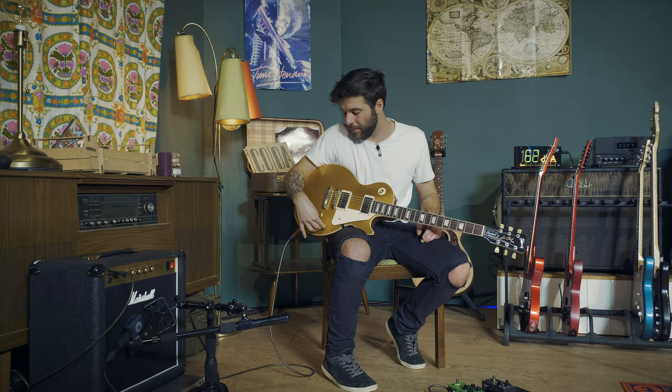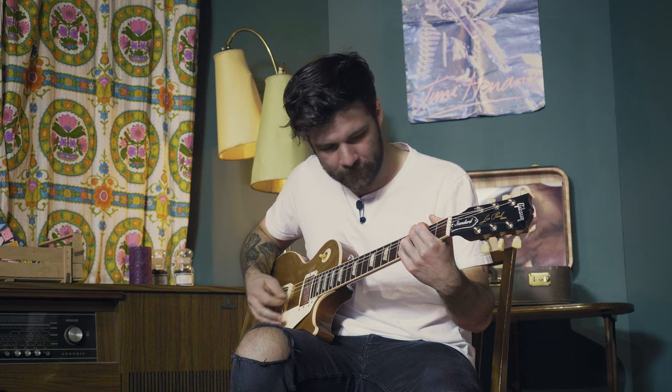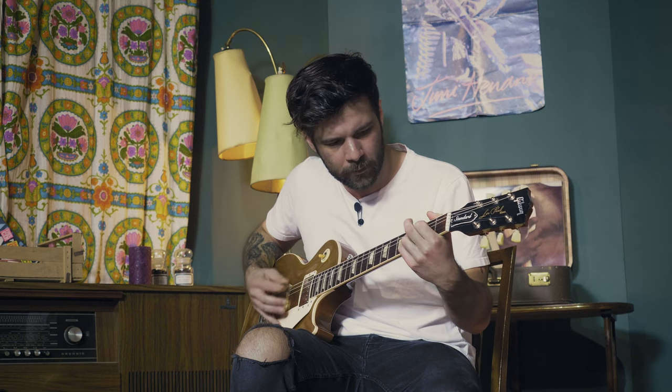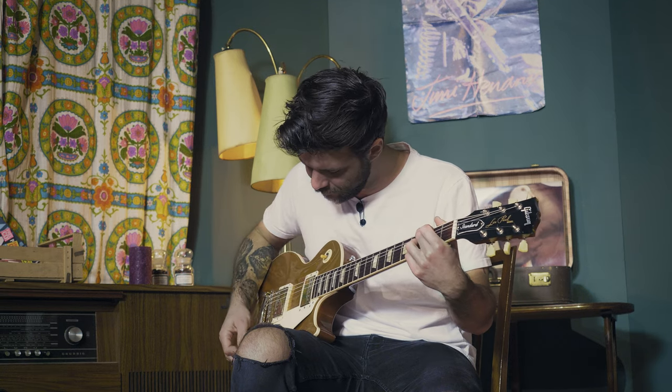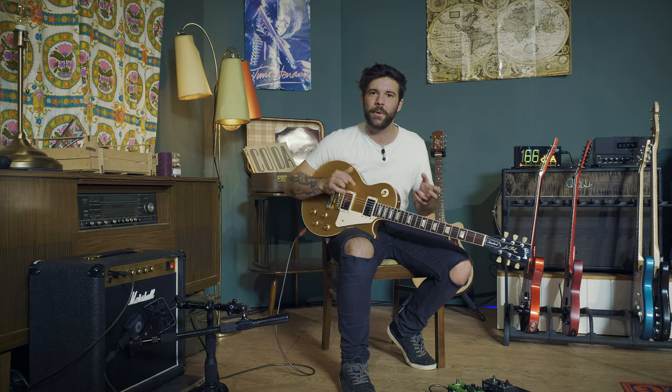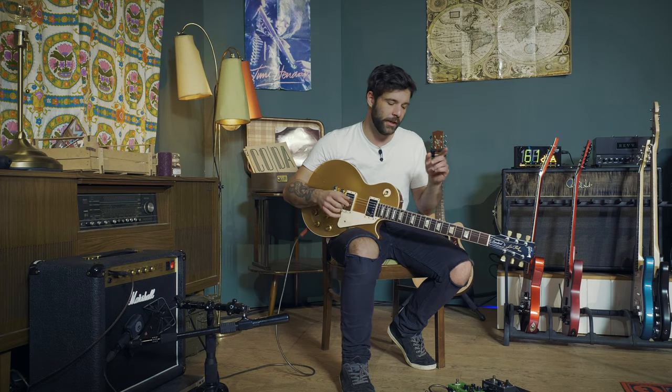So here is the clean tone for the intro. The amp stays with the preamp maxed out, but I'm only going to be using the guitar at volume one or two, cleaning up as much as I can from it. The Bonsai is off and the Analog Chorus is on. That's the sound I'm going for. For the intro, to my ears it does sound pretty close. It's not exactly a clean sound, because I genuinely don't think he uses several channels on his amp — he really just plays with the guitar volume, just like I did now. So it's breaking up, it's almost gainy but not really. And I think that's the vibe for that intro. Then going on to either the lead part or the main riff, I'm going to be turning the chorus off, kicking in the JHS Bonsai, and putting the guitar volume to 10 — and that is the sound.